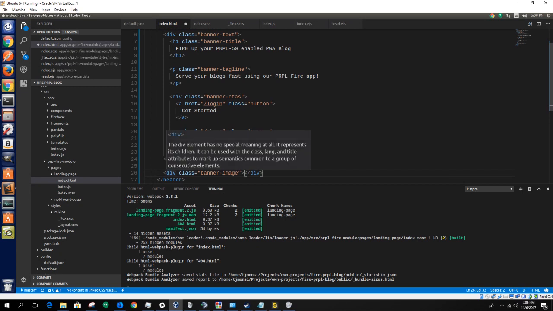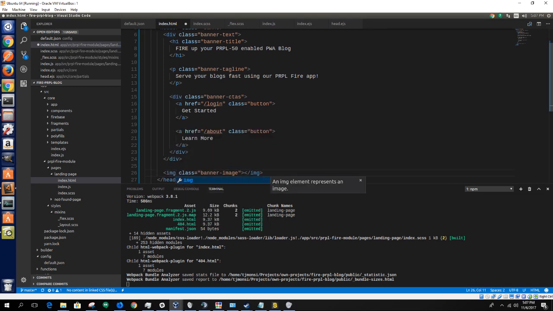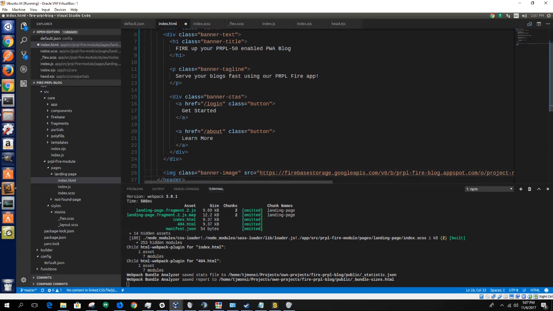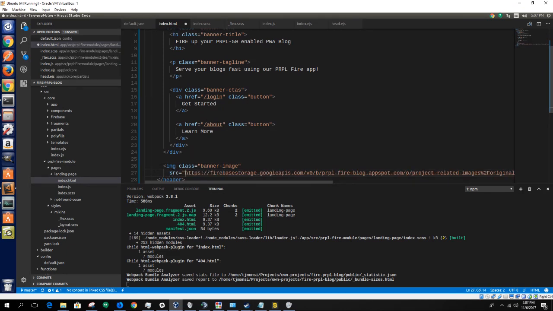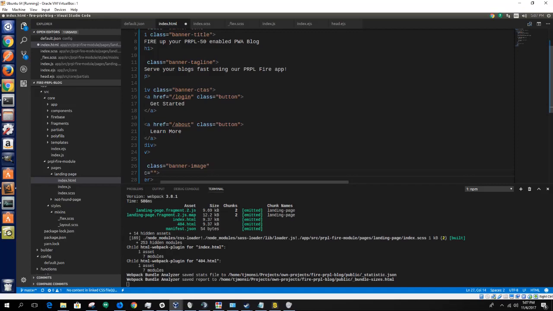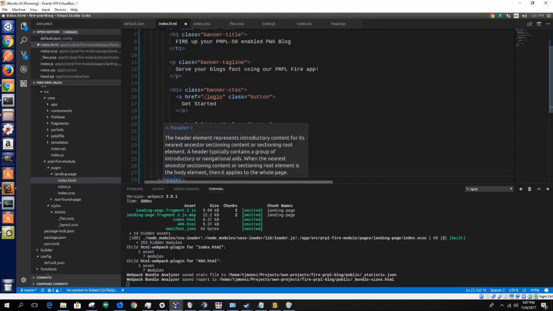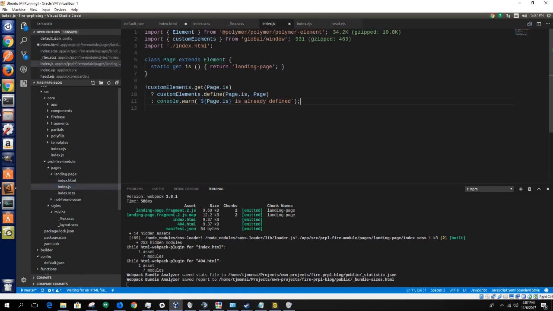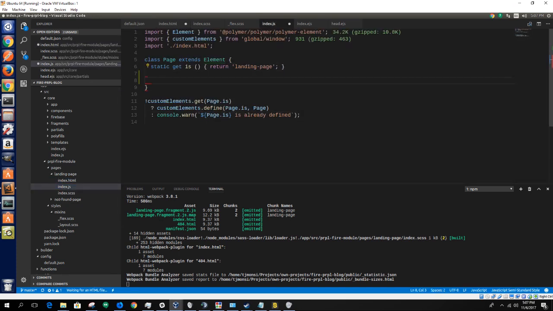Or we could use the image itself, and we don't need this. And src is this. Ooh, that's really long, and it's not good. The thing is, we can make this a little bit better by using Polymer. And what better way to use Polymer than by using a variable, which is bannerImage, and then we set it up as such.